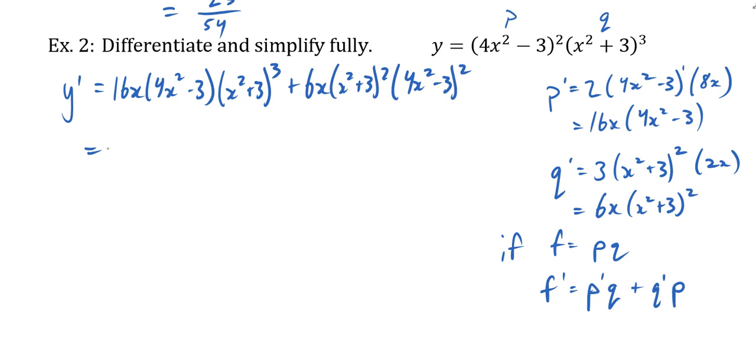And then what is the simplify fully part of this? When it's just polynomials, you're basically common factoring these two things. Common factor the first big pile of junk there and the second big pile of junk. So I'm looking at the monomials out front, 16x and 6x. There's a 2x in common. Now I'm looking at the (4x squared minus 3) bracket, and I can factor one of those out of each. Now I'm looking at the (x squared plus 3) bracket, and I can factor 2 out of each of those.